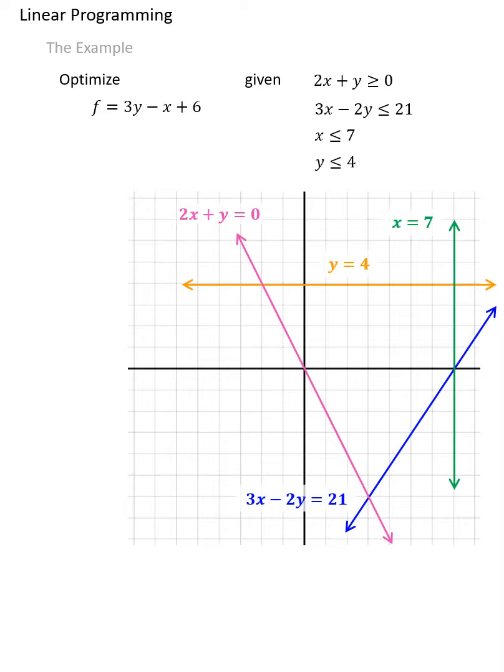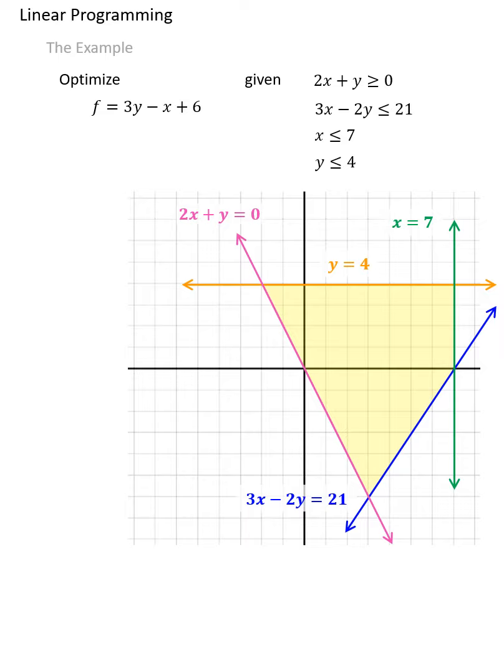At this point, you would have to pick many random test points to decide where the shading was for each one of these inequalities individually. Ultimately, this shaded region that you see in yellow here is the overlap of all four of the individual shaded regions yielded by the inequalities. If this sounds way beyond your reach, go back, watch the video called Linear Inequalities in Two Variables referenced earlier in this video. Assuming you're okay with this yellow shaded region, let's proceed.